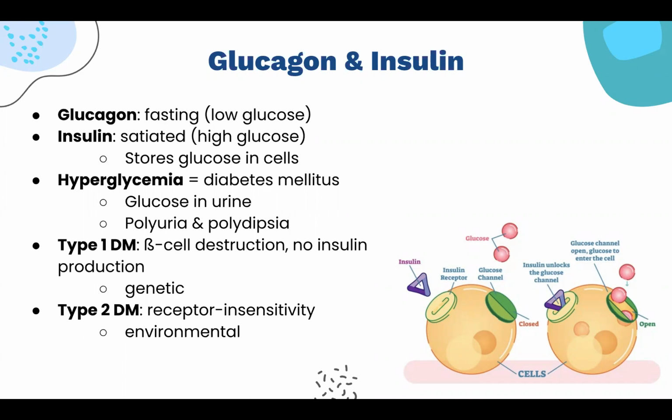Type 1 diabetes is genetic and is an autoimmune disease that targets beta cells, so insulin cannot be synthesized. This type of diabetes is also called insulin-dependent diabetes because diabetics require insulin injections. Type 2 diabetes is caused by environmental factors such as obesity and is characterized by receptor insensitivity, meaning that the insulin receptors can no longer bind to insulin. So insulin is not administered for treatment, but rather lifestyle changes have to occur. Yes, the pancreas can do it all, unlike me.